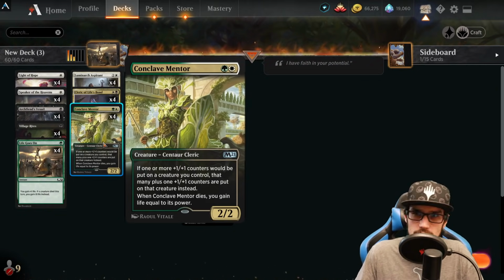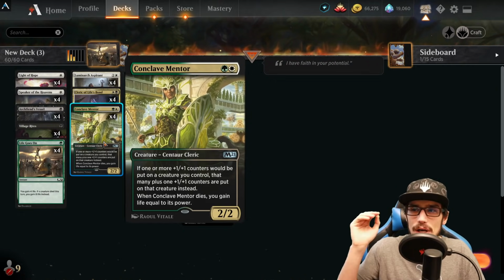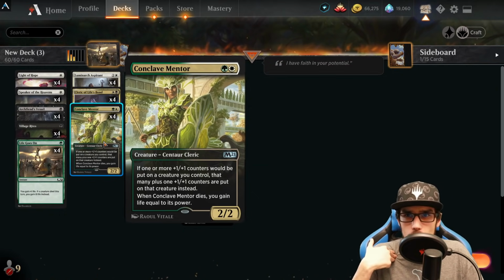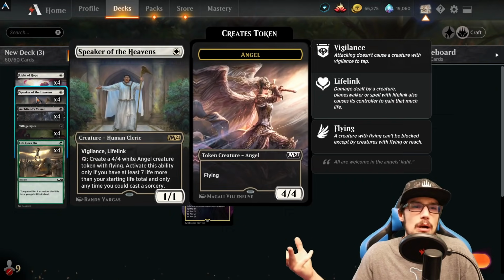It comes in as 2, it goes right to 4, then it goes to 6, then it goes to 8. That's insane. When it dies, we gain life equal to its power. First off, this will trigger Speaker of the Heavens. Perfect. Now we're at 27 life.